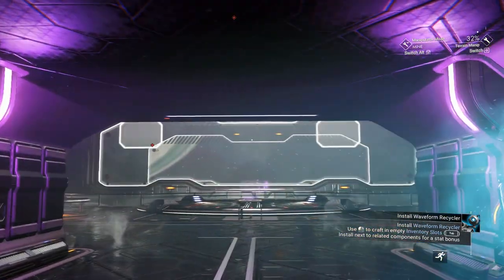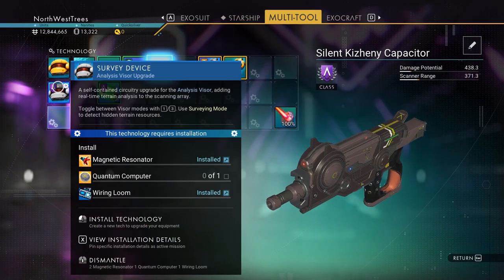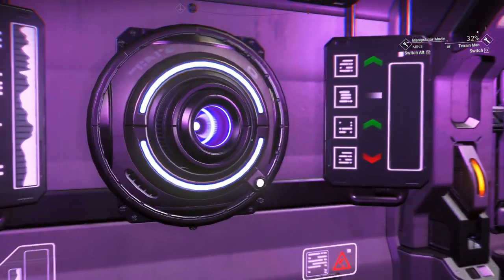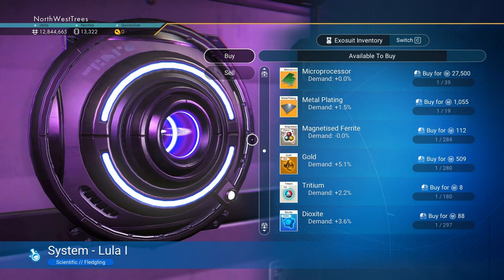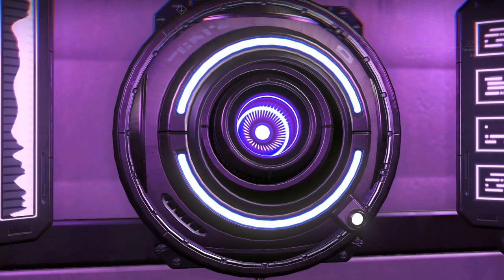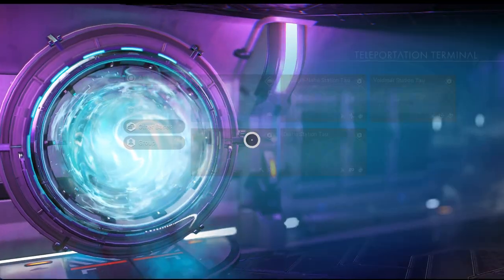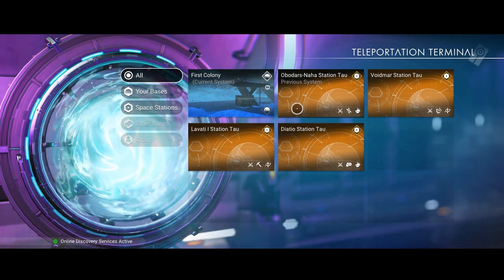So today I wanted to see if we can't get that component finished. We need a quantum computer, and I swear there was a system that actually sold it. Just want to check here quickly to make sure that I didn't miss it. And it doesn't look like I did, but they do sell certain components like that, so we might be able to find one in one of our selections. I know that I've seen it before, so it's probably in one of these stations, so we'll just have to keep looking, I guess, until we find it.